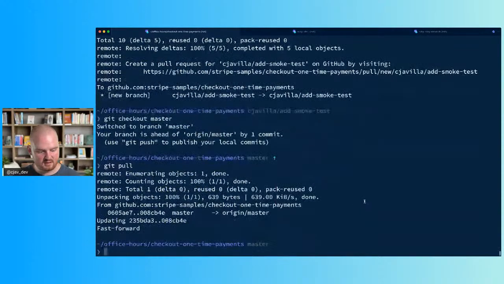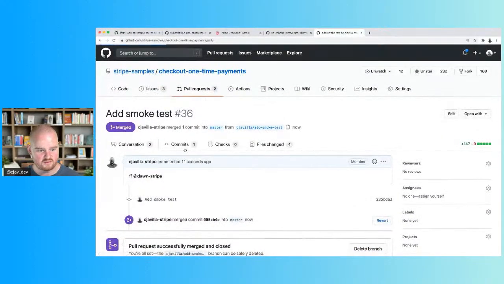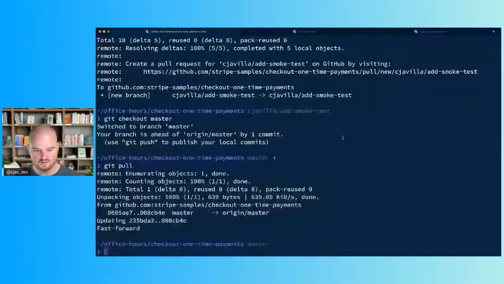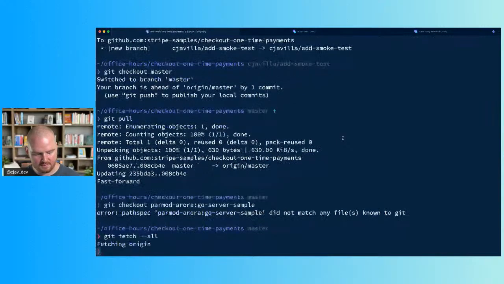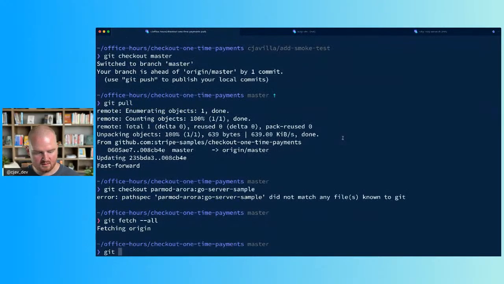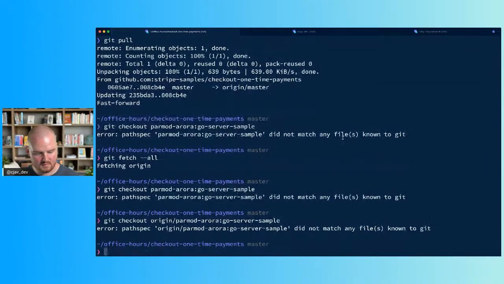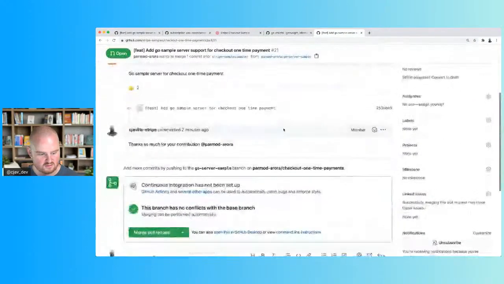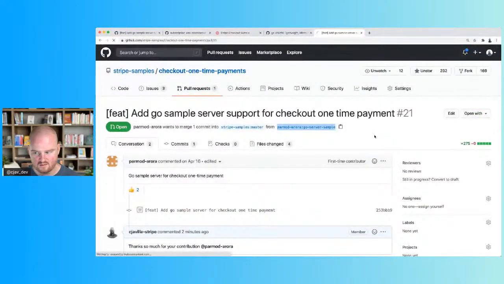All right, so now we've got an updated master. Let me check out their branch from the pull request here, and we can play around from there. I wonder if I need a different format to check that out.